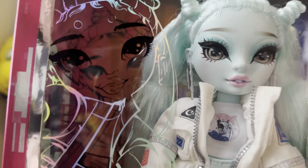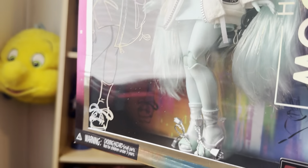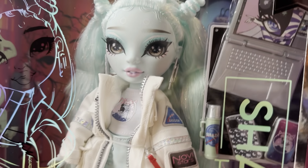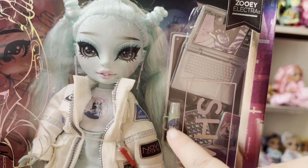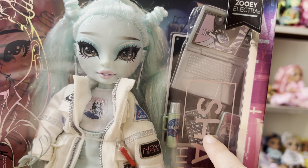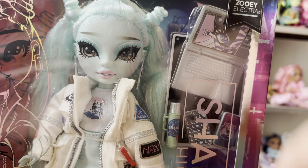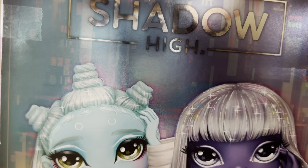There's her box art on the side there. Her outfit, she's got this space theme to her. Super fun. She has a laptop, a beverage of some sort, I believe it's probably coffee, and then a phone case and a phone. The side here says she is a fashion design focus. Are they just all fashion design focuses? I feel like they must be.